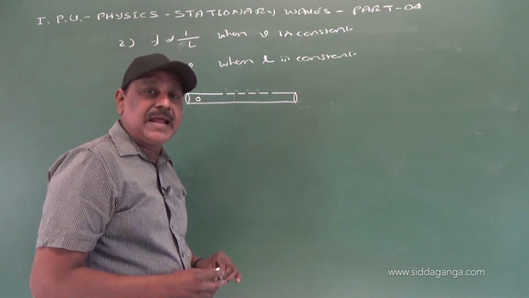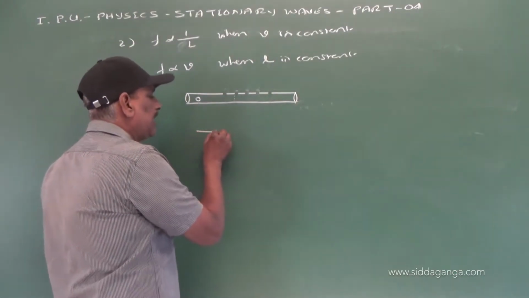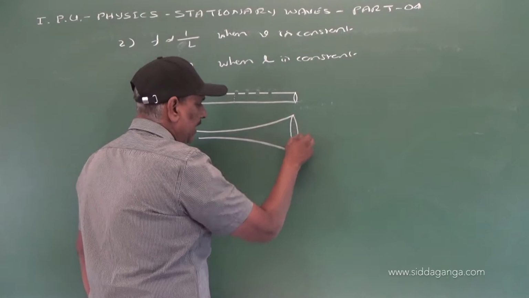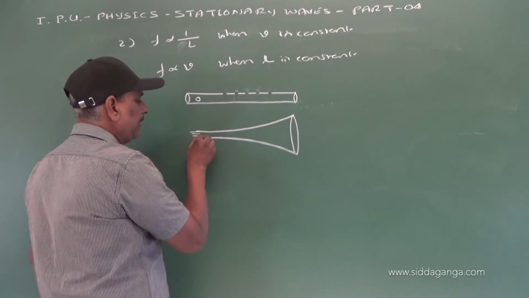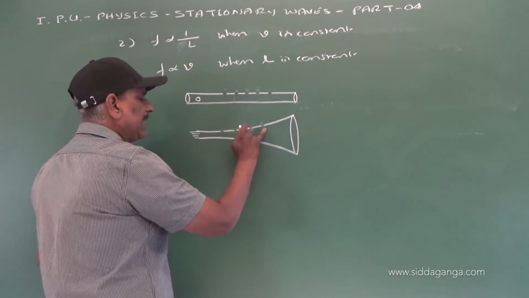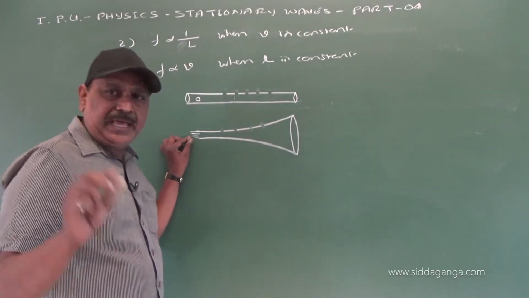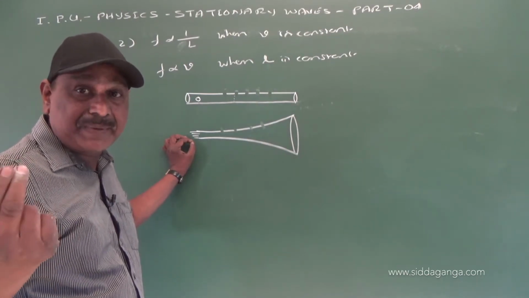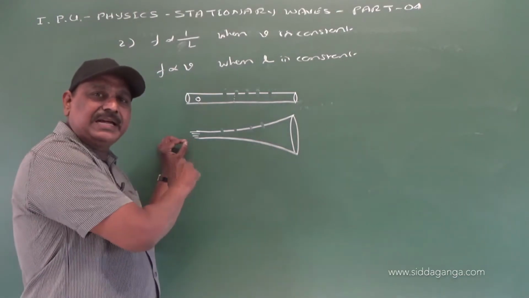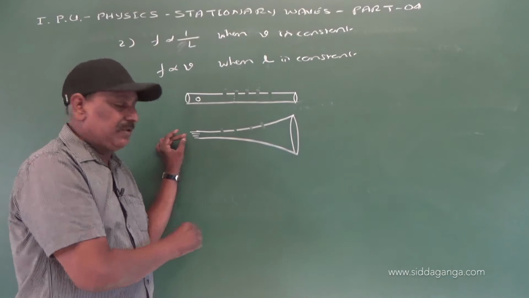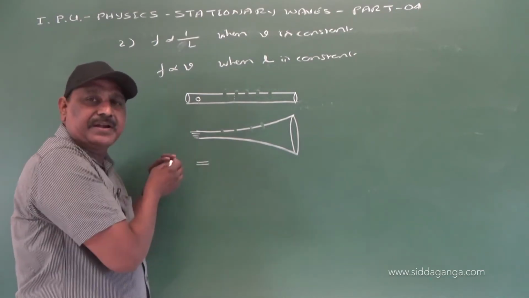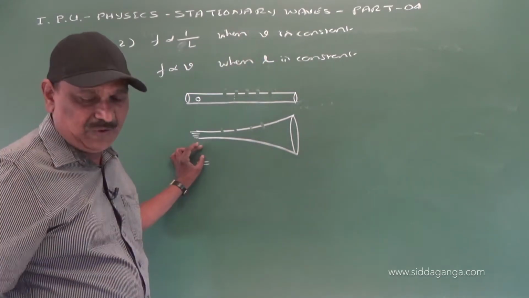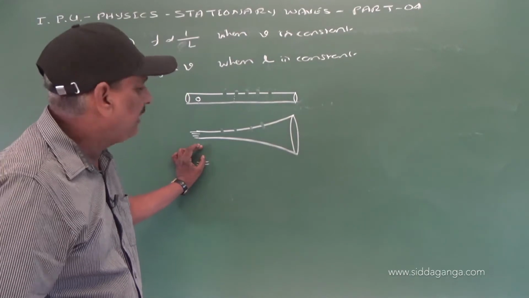And in the case of the Shahanai, it will be like that, and at this end we have some holes, and they use some arrangement consisting of a reed, what we call pipi in Kannada. By using that, they can vary the speed. We know from the equation of continuity that as the area of cross section increases, the velocity of flow increases as well as the velocity of sound.